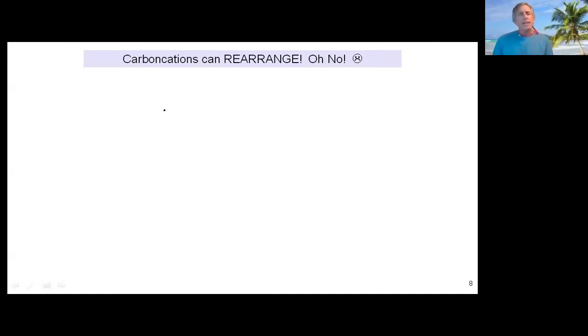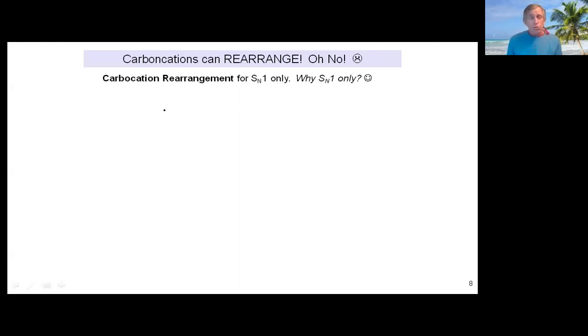And it's not the carbocation that's jumping. Let me show you what I mean. And it only happens with SN1. Why can't it happen with SN2? Do you make a carbocation in SN2? Nope. So no carbocation in SN2, no rearrangements in SN2. Again, the reason why SN1 is such a bad seed for the reaction mechanism. Chaos, total chaos. Once you decide it's an SN1 reaction, you have to be on the lookout for this possibility.